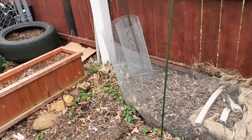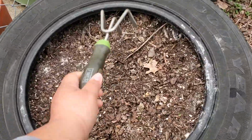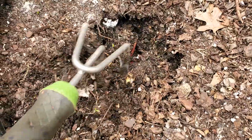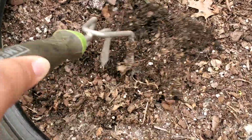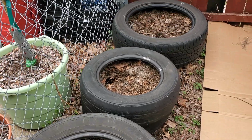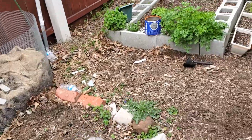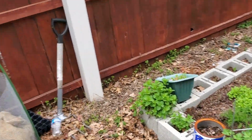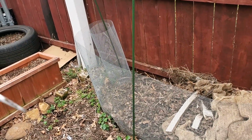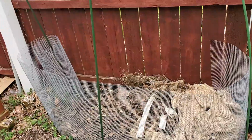I also compost in my beds. So eventually I will compost in here. I already have, look at there. I put some apple peels and stuff in there and just covered it up. Just make sure you cover it up, and that's that. The leaves are great material to compost with. Whatever food scraps that you have are great. I personally do not put meat and dairy products in my compost. Some people do. I will never do that. But that's that. It's that simple.